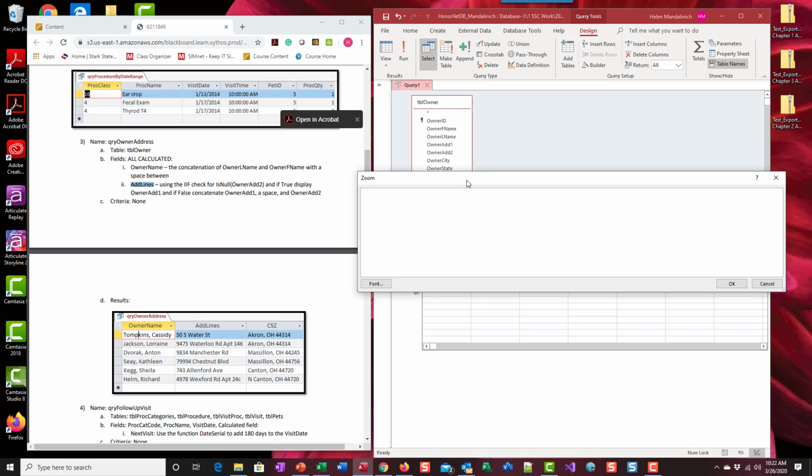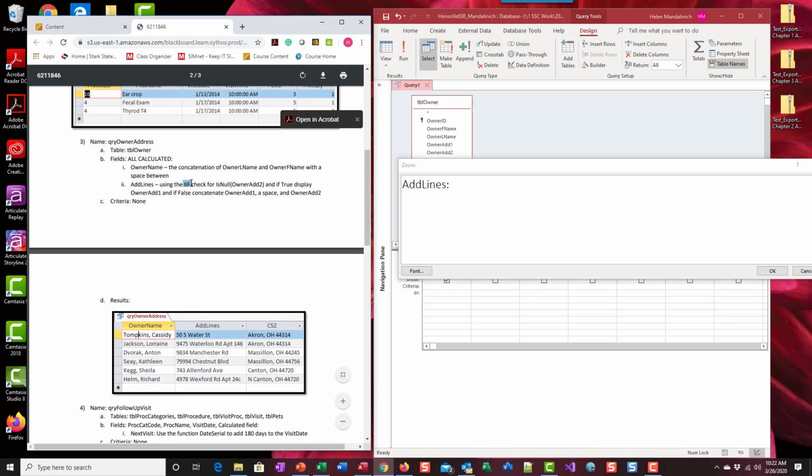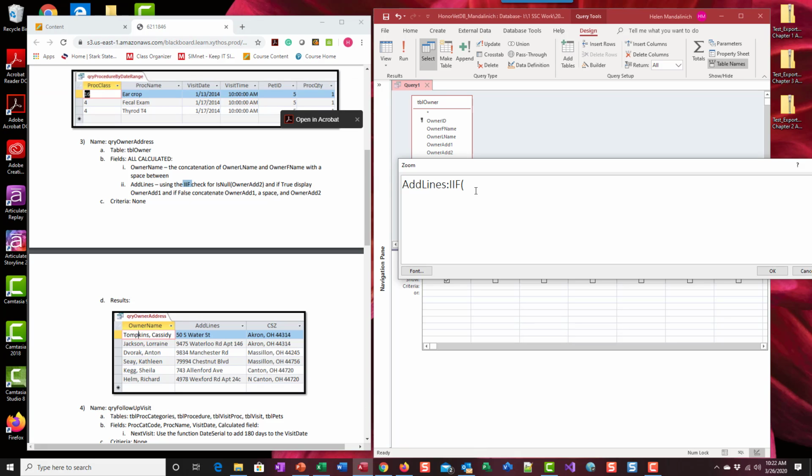So let's go ahead and do this. Zoom, it's going to start off like we always do, putting in the name of the calculated field. And then I have to do this immediate if because there are two paths that I want. Because it's a function, you always put a parenthesis. And then the check, right? So the immediate if has a test, comma, true, comma, false. The test in this case is null owner add 2.